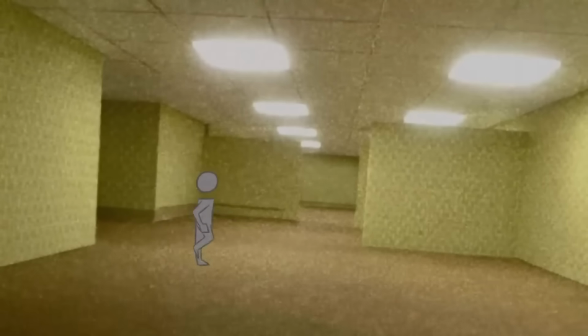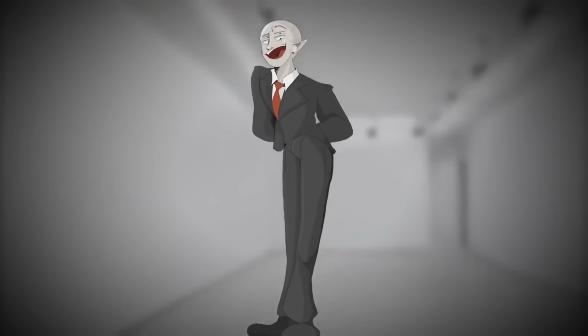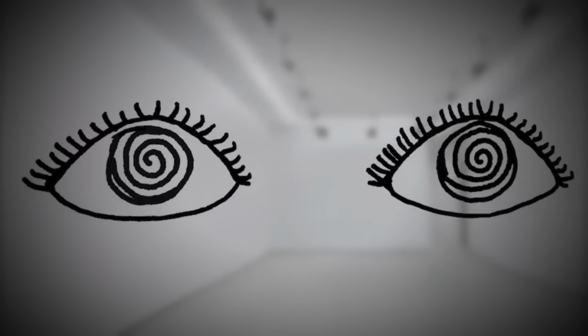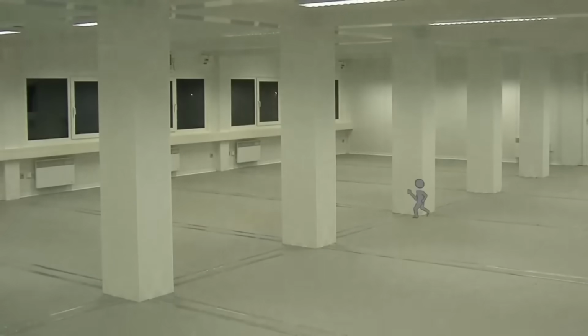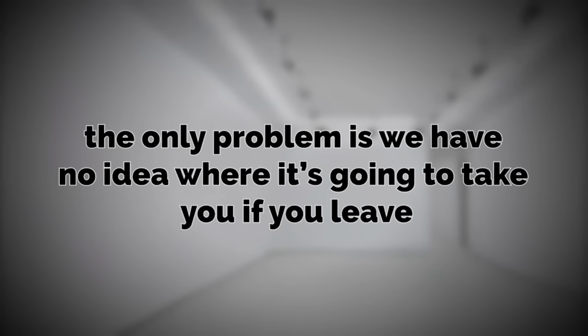But there's no reasoning or explanation for it, and there's no way that we can tell why it's connected to reality. Some people think it's some sort of middle ground between the Earth and the backrooms, or it's like a purgatory area that people go to that slip out of the cracks of reality. We don't know. But if you do want to escape this level, then you need to close your eyes, like I said earlier, and walk between those pillars, and that'll give you a chance to no-clip out. The only problem is, we have no idea where it's gonna take you if you leave.